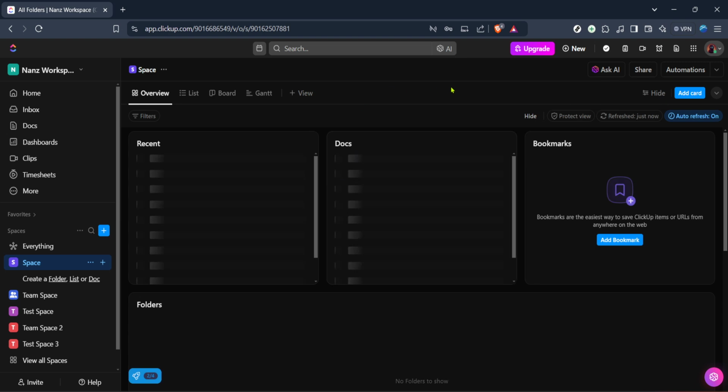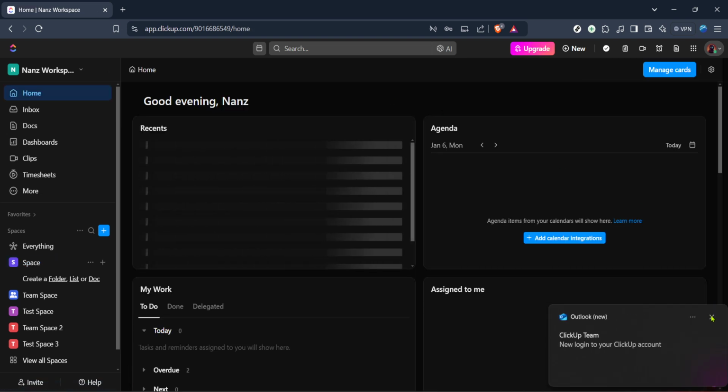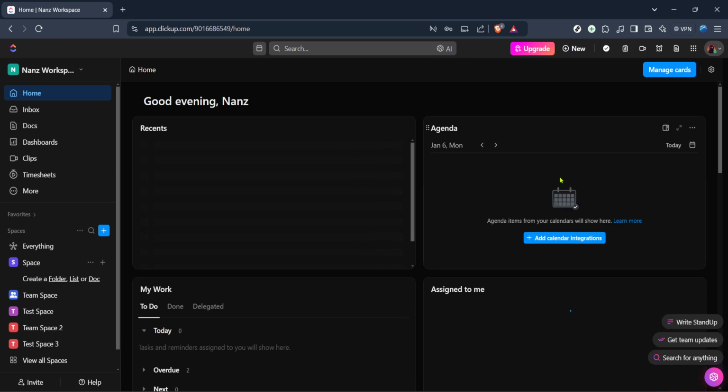After entering your email, the next field to fill in is your password. Enter your secure password in the designated space. It's generally good practice to keep your password confidential and complex to maintain account security. Consider using a combination of letters, numbers, and symbols if you haven't already. Once your password is entered, you're all set to proceed.